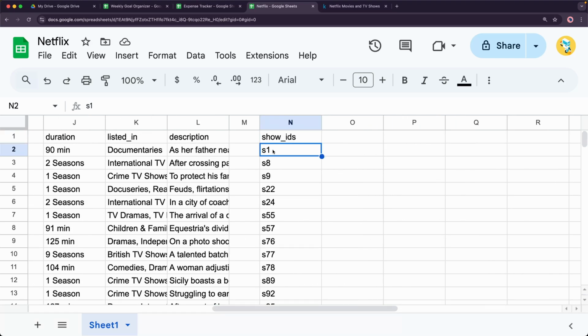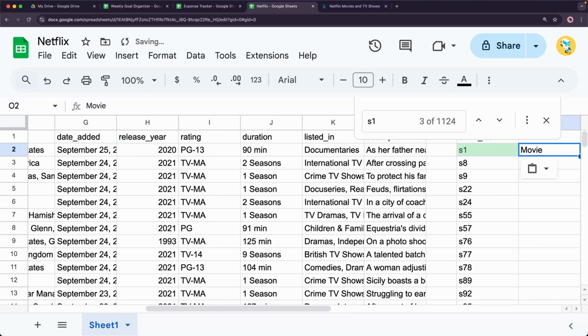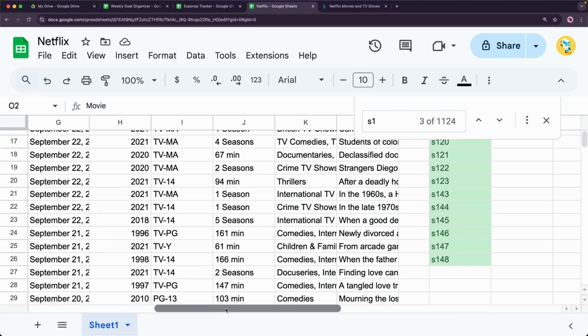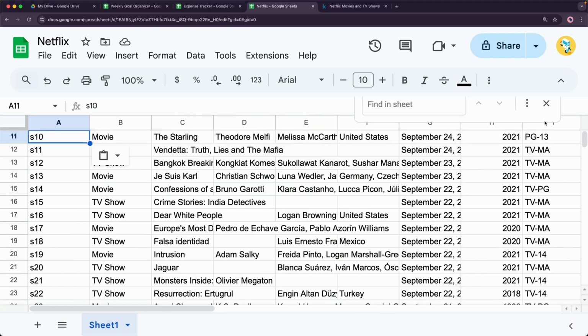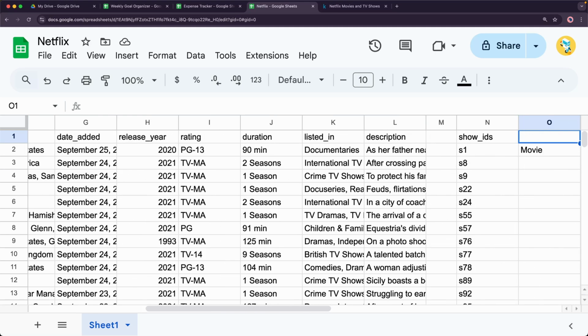Now you can copy this and go search and find the first one, copy this and go back to your dataset here and paste it here and do the same for everything. But imagine you have hundreds of lines here. It would be really impossible to do this within a reasonable time frame. So this is where VLOOKUP comes in. So using VLOOKUP, searching for specific items in your datasets is very easy.